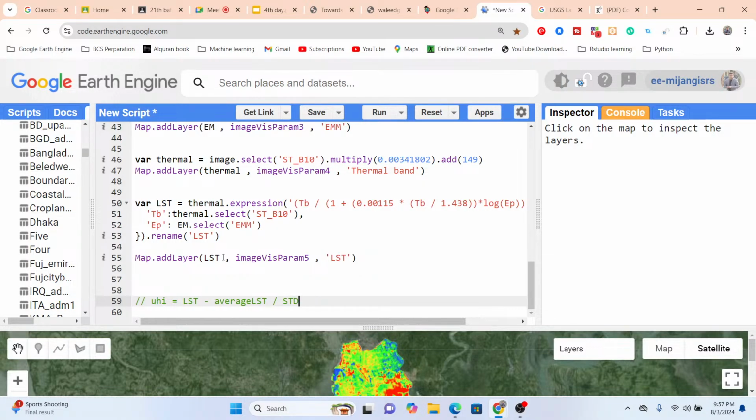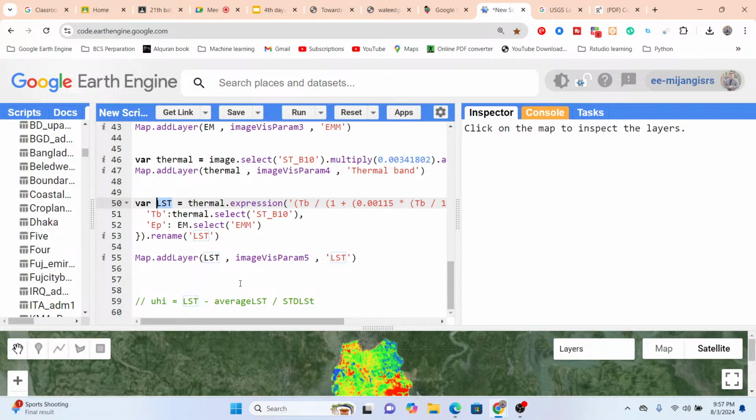So this is the formula for the urban heat island. We already made the LST map, so from this LST we subtract the average LST and divide by the standard deviation of LST.